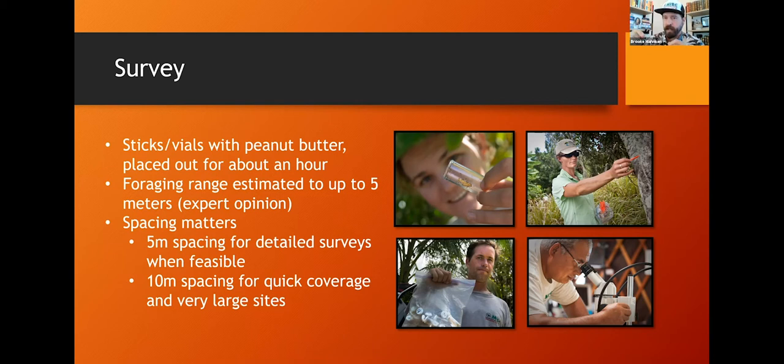And so when you put down one of these little vials, you are surveying an area that is 15 feet in every direction, theoretically. Once we leave those out for a half hour, we come back, put a cap on them, write a number on that cap, take a GPS point with that number, take that bag of vials into a lab and look under a microscope at each vial. Because little fire ants are so small, there are other little orange ants that you can't tell apart with your naked eye. So we need to go through every single sample with a microscope to positively, confidently identify little fire ants.